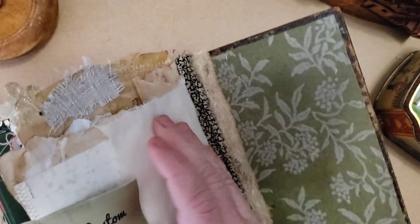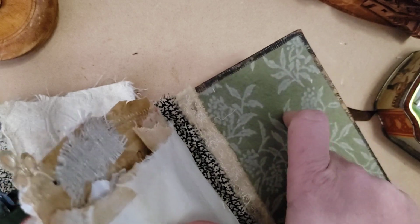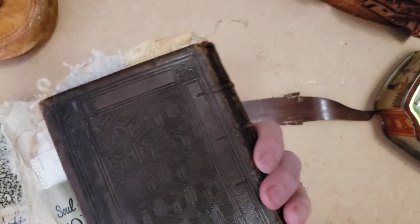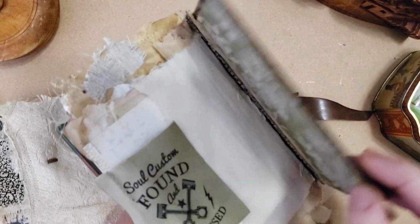I don't know if someone tried to seal the book at some point in its lifetime, but you can kind of see the shininess if I angle it just right. And that is not glue. That is whatever was originally, I guess, coating this book.